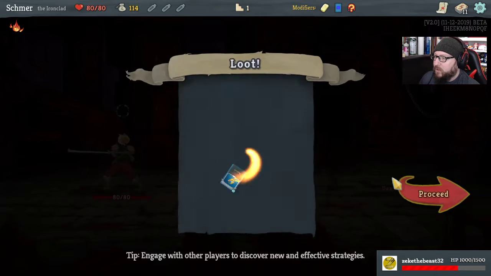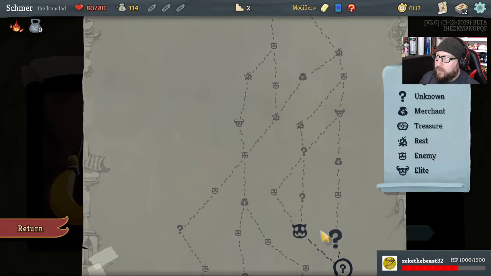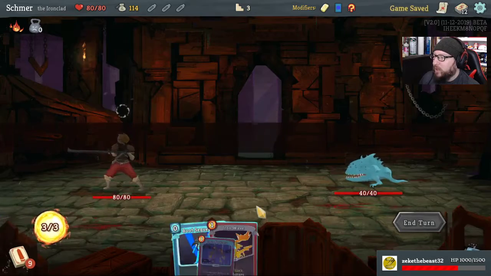Body Slam, Leap, Clothesline. We'll take a Leap. Leap's a very basic defensive card. I will take the relic. It's Girya. Let's go for extra question marks. We're not quite ready for a shop yet.